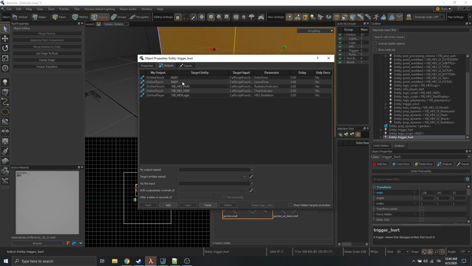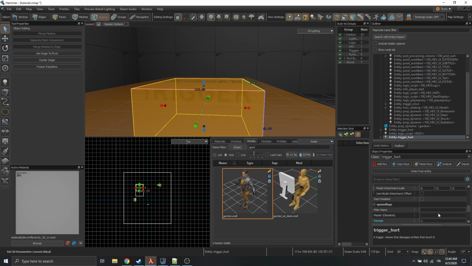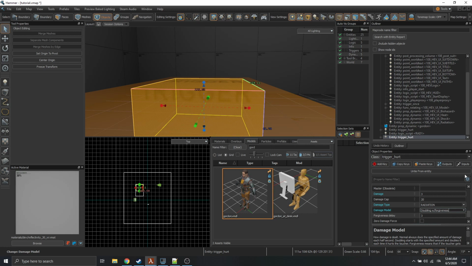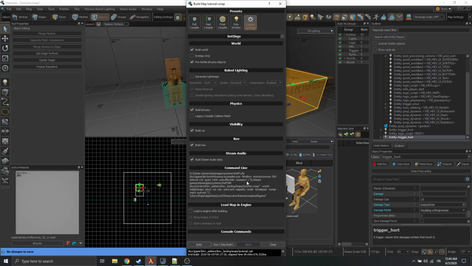The only thing that will change in this internal trigger is that we want to enter the critical zone. So it's enter critical and leave critical. That's just for the Geiger counter sound, okay? And as for the rest, I'm just gonna make the damage higher and change that, but you know, it's up to you. So let's test it out.